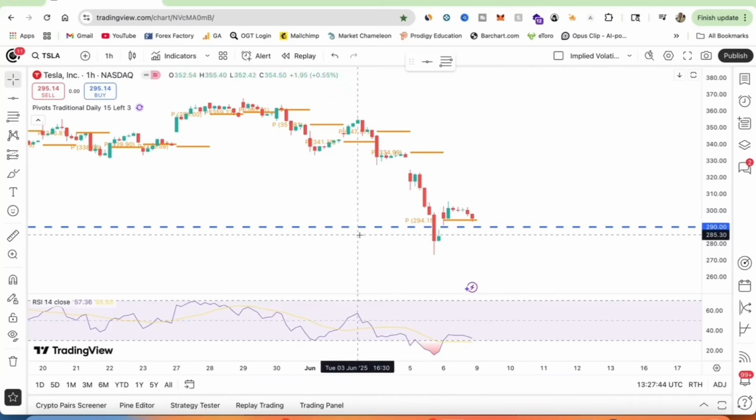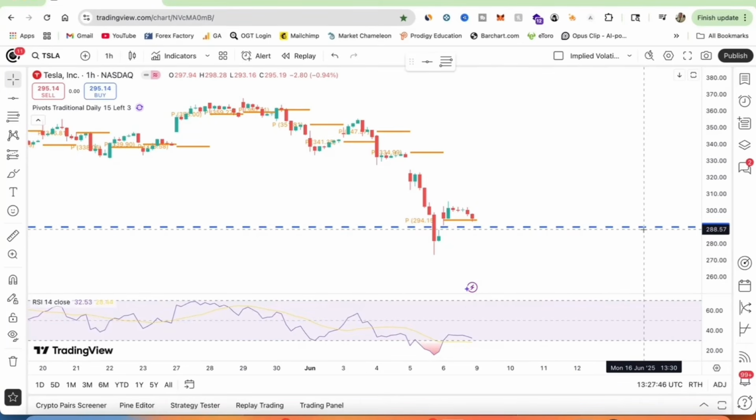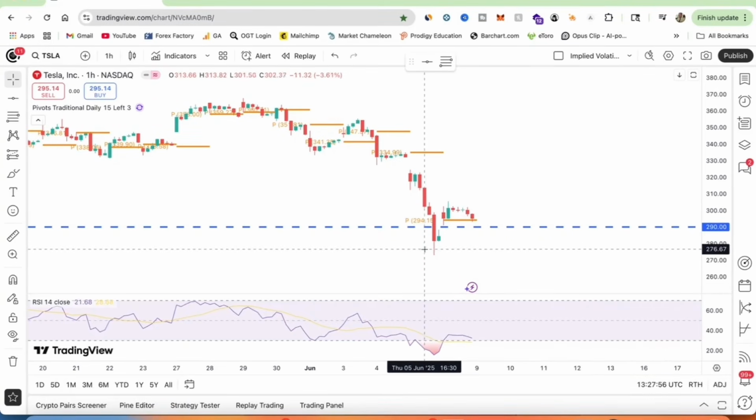Now, what I did on Thursday just before the close is that I sold the 290 put expiring tomorrow, which I didn't get the best price because I got in around like here and it dropped a lot further. As you can see, I think I managed to get like $330 premium.